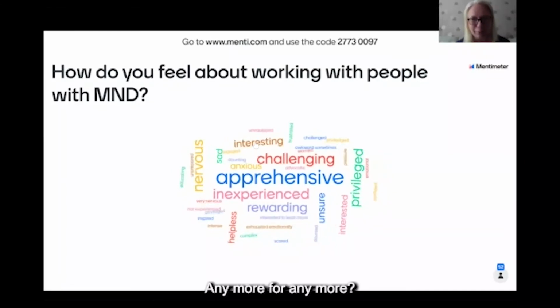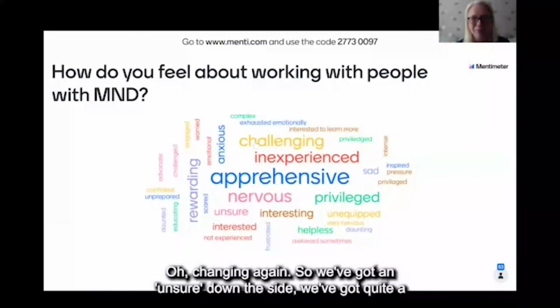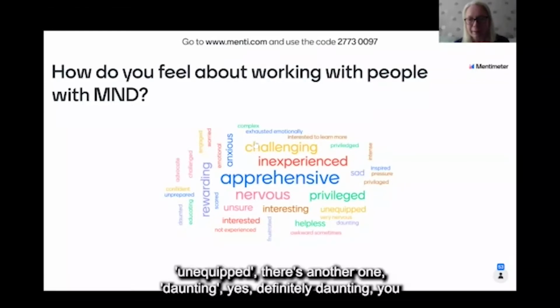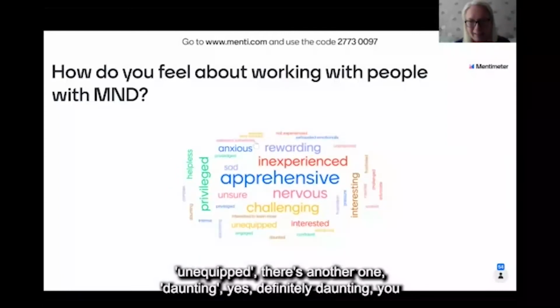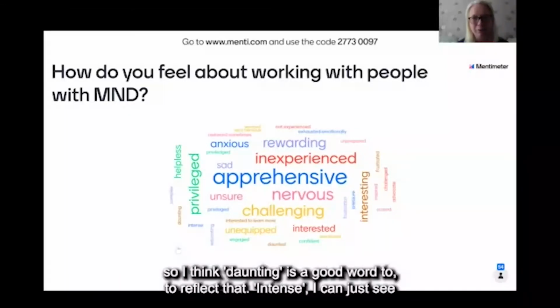Any more for any more? That's changing again. So we've got an unsure down the side. We've got quite a big nervous. Unequipped, there's another one. Daunting, yeah, definitely daunting. You don't quite know what you're going to get, I think, when you meet somebody with MND. So I think daunting is a good word to reflect that.